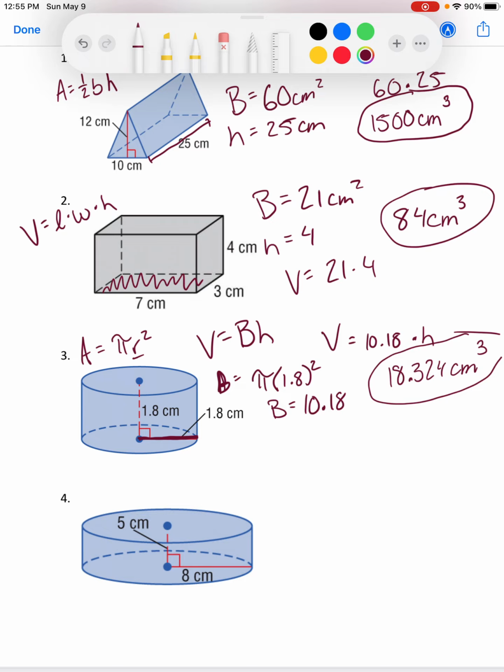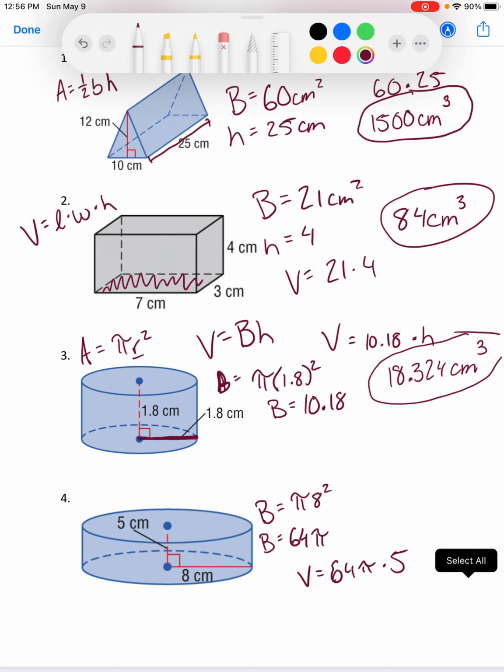All these pictures I chose were centimeters. It doesn't happen often. All right, so we'll follow the same steps for this next equation, where the area of our base is going to be equal to pi times radius, which our radius in this case is 8 squared. So the area of our base is going to be 64 pi, and then we're going to multiply that, volume equals 64 pi times our height, which is 5.